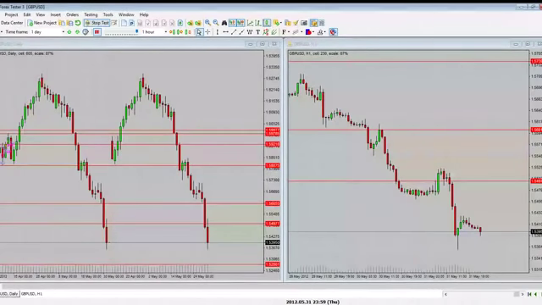So, all right, let's get started. The strategy that we are testing today is based on the daily candlesticks. We look at our daily candlesticks to get our market direction, and then we go to our hourly candle to actually take a trade. The idea is to take a trade in the direction of the trend, and we are looking for the 1 hour to provide us those opportunities.